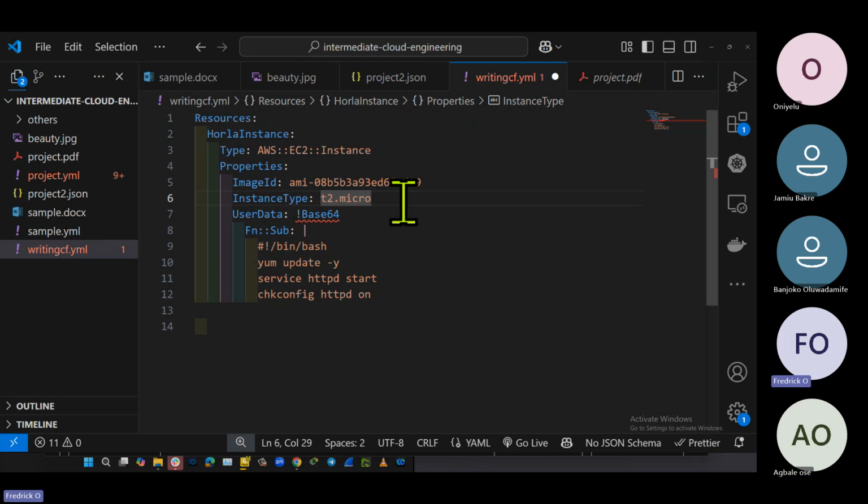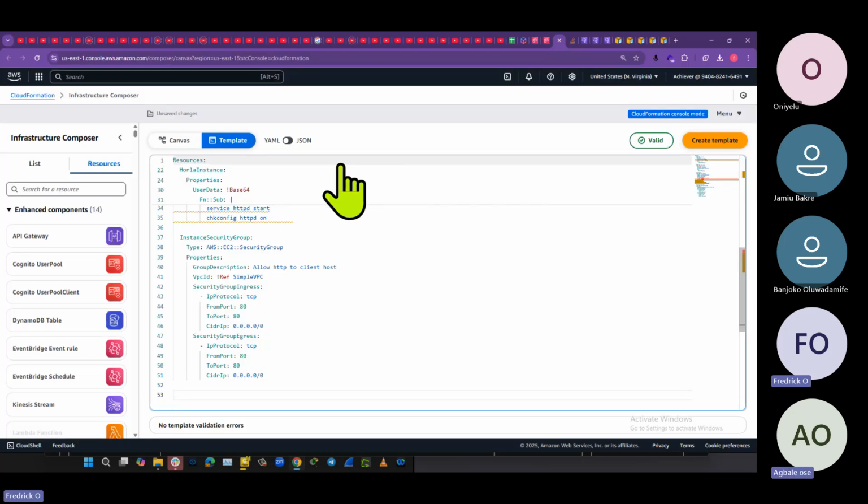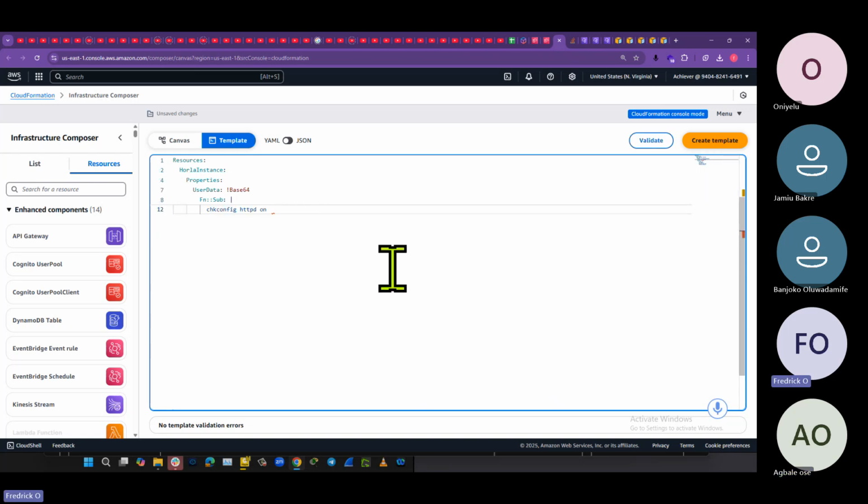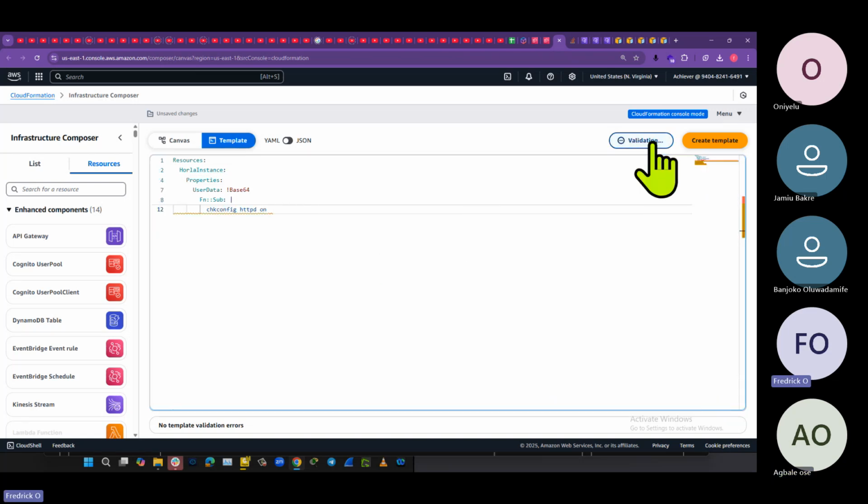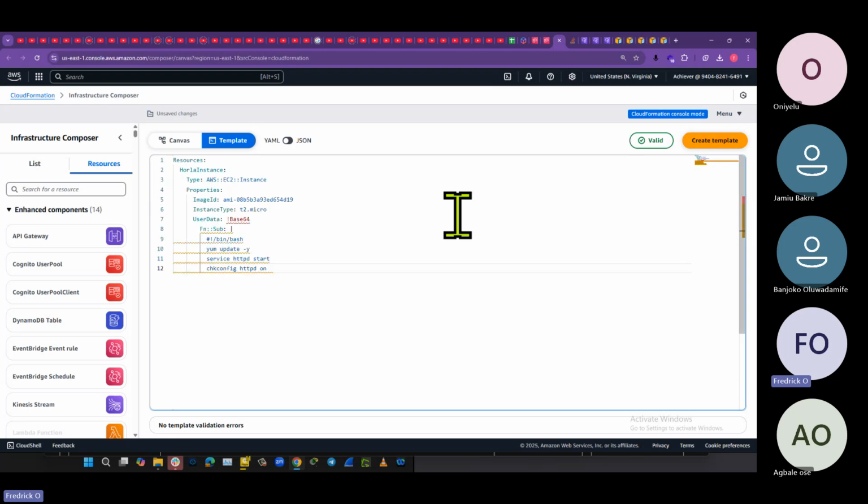But of course, we can do those kinds of configuration. But the way this one works is different. We use what we call parameters. Don't worry, we'll get there next class so you can understand it better. So I'll paste something simple like this and click on validate. Okay, this one is very simple and is validated.